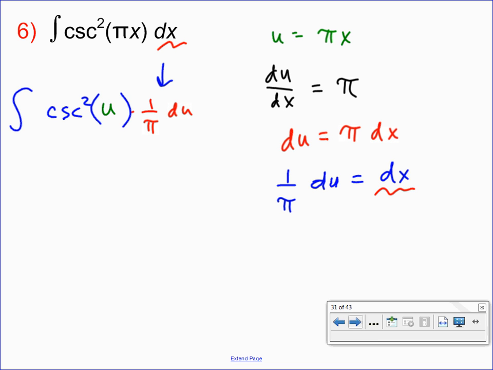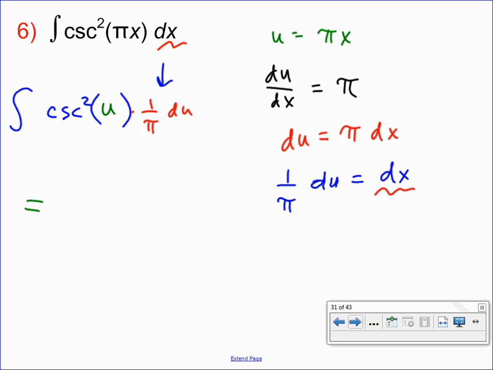I'm choosing u to be pi x. Raise your hand if you chose u to be pi x. You chose it to be the angle, good, the inner function. We're letting u be the inner function. And that allows us to systematically determine how du and dx relate so that I can get the constant that I need, right? It looks like I need a 1 over pi du to substitute in for that dx. The u went in for the pi x, and now I'm ready to integrate. I'm going to integrate my integrand function with u's in it with respect to u, so my antiderivative function will have u's in it.